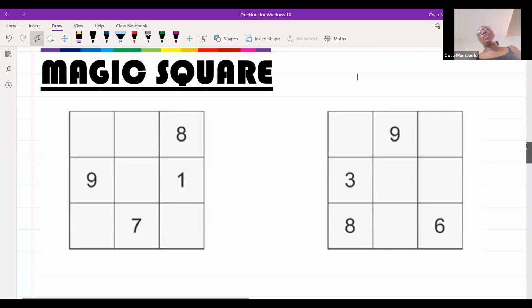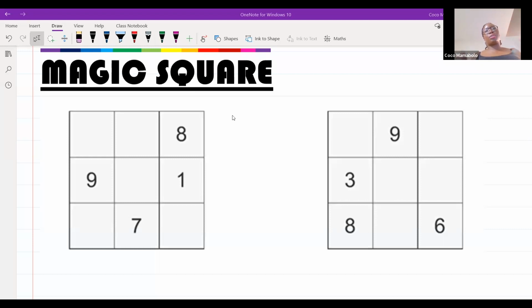All right. If you haven't heard of it, this is how a magic square works. All right. It does. And I play Sudoku. I play Sudoku every day, guys, like every single day of my life. I wake up and I play my daily Sudoku. Okay. So this is how it works.